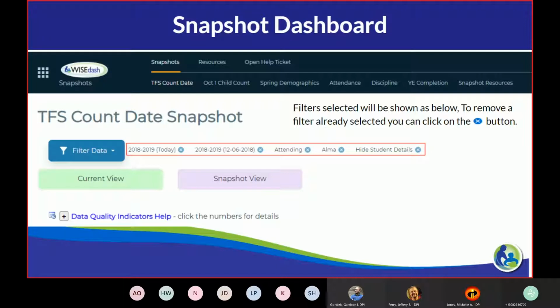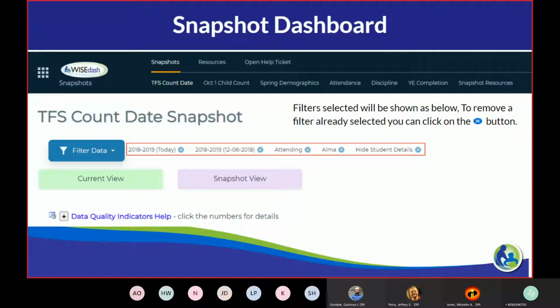And that's important because if you've made any data uploads or changes today, you're not going to see those on your snapshot dashboard right away. You're only going to see them reflected tomorrow. So that's something we want to make sure that everyone understands, so that you're not concerned that you have a lot of data errors that you might not really have, because you're looking at yesterday's data and you've already made the changes. That's a little less than ideal, but it is the way it needs to work with the way the technology is.